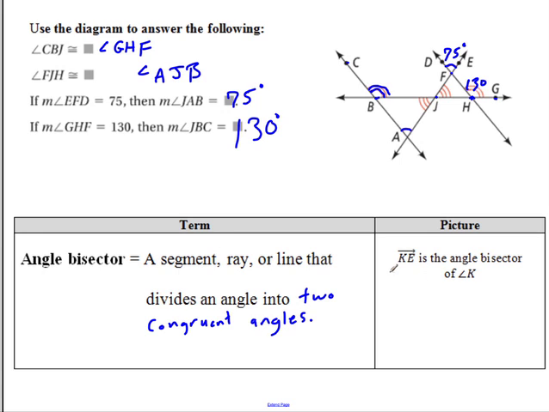So, can we draw the picture? Saying ray KE is the angle bisector of angle K. So I can draw angle K. Boom. There it is. And what's the angle bisector? It's going to cut it in half, so it's going to come right in the middle here. And I know it's got to have the point E on it because it's ray KE. It's cut in half, so how I mark it, this side is congruent to that side. Even though mine's not perfect, as soon as I mark it, it is perfect. That means they are the same. They are good to go. So, another definition, angle bisector.